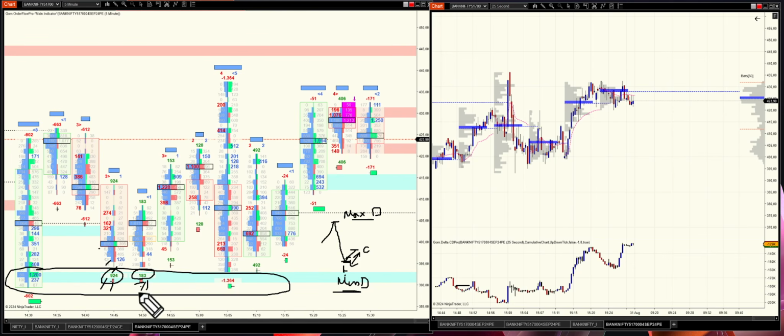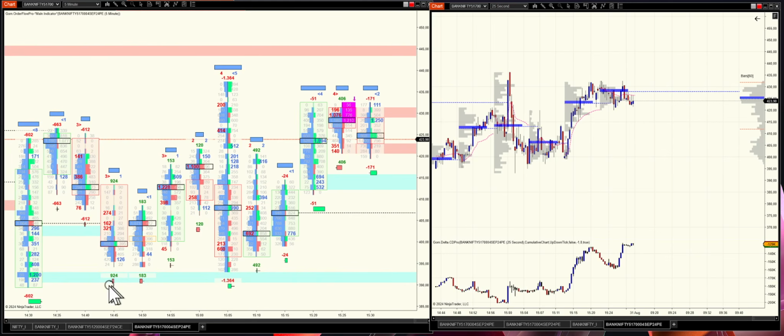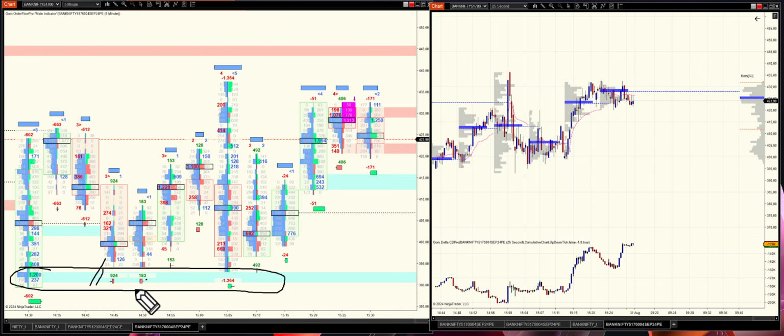It is sort of counterintuitive because you see that the delta is actually negative, but this value is positive. So I go with the value that I see here: from the time it made a min delta, some sort of buyers have started stepping in, and it is located at a point where I'm expecting a support of sorts to take place, and exactly something like that happens. It is more prevalent in this bar and lesser in this bar.